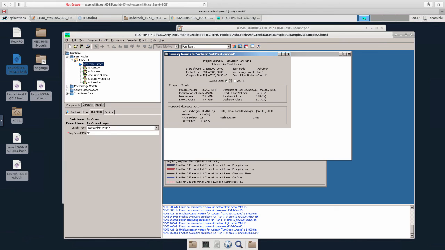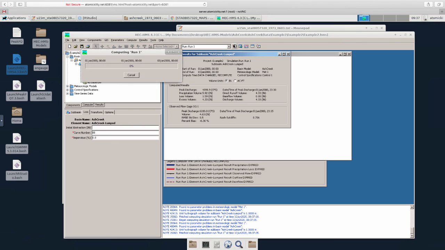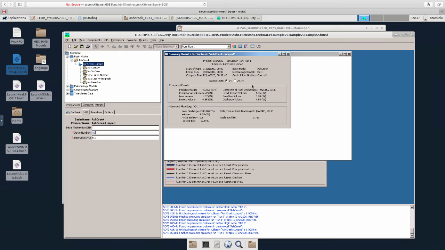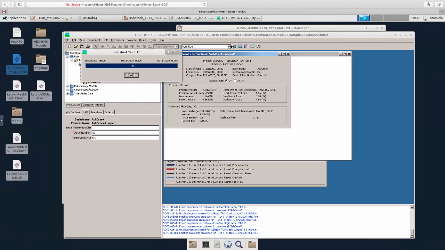So we can go back here and make it 90. Rerun it. 4.6, 4.77. Curve number 90 is too big. And I don't recommend you do this in practice because we're kind of twisting one dial, and there are better ways to do that. 86 is too small. 88. I'll stop at 88. 4.55 versus 4.63. We could be a little bit anal here, and we'll increase it slightly. That's about as close as I can get jacking with curve number in this very simple illustration.